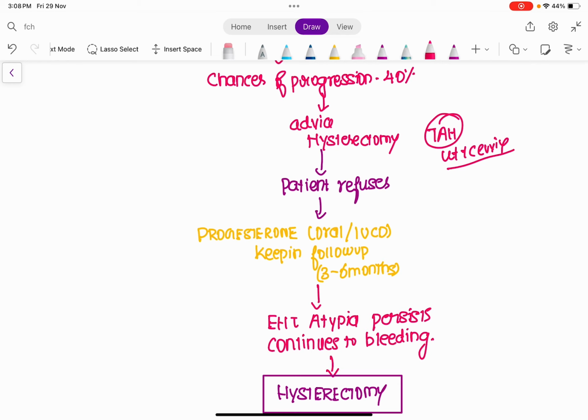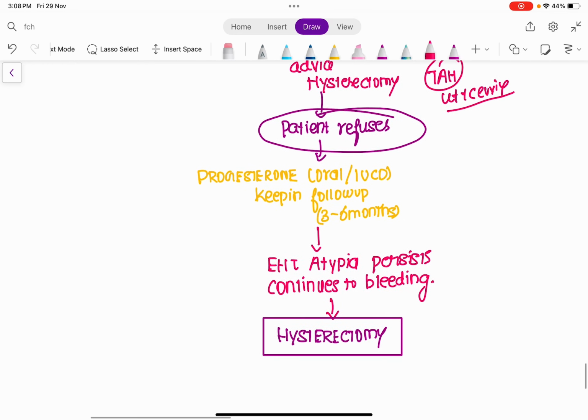But in case the patient is going to refuse, what are you going to do? If the patient is going to refuse, are you going to force the patient and remove the uterus? No, we cannot do that. As a doctor, as a clinician, it is our duty to inform the patient about whatever condition has been present in her and the risk factor for the progression to malignancy. But we don't have any rights to do anything apart from the patient's knowledge, right? So that is what consent tells us, right? So the medical laws rule with that same.